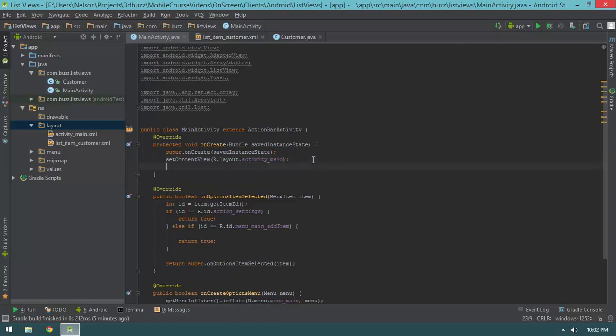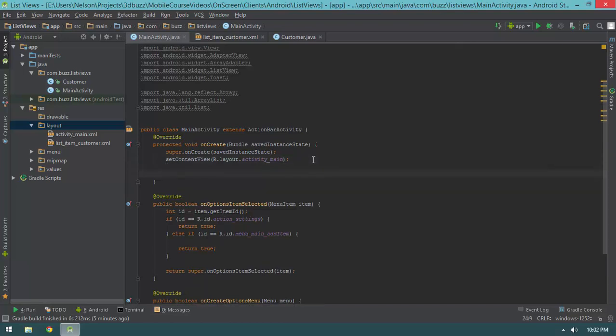So basically the underlying data structure for this adapter is not an array list. Well, it is, but it's not a list of sequential items. It's specifically going to be a list of hash maps, or a list of maps.